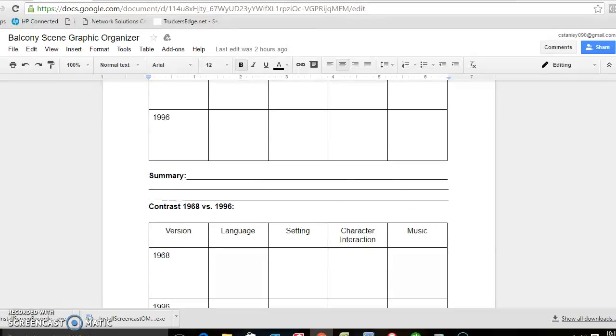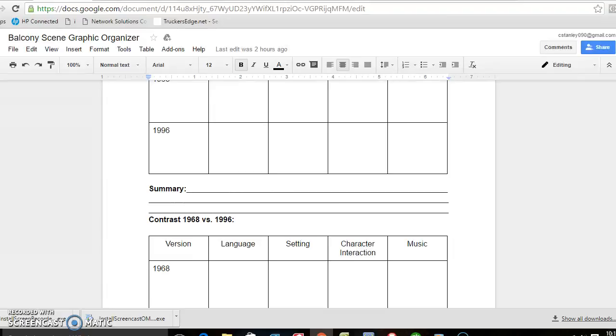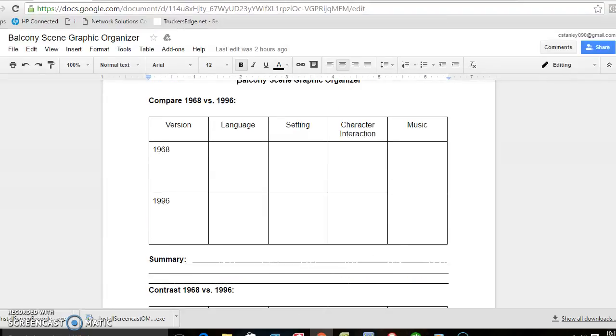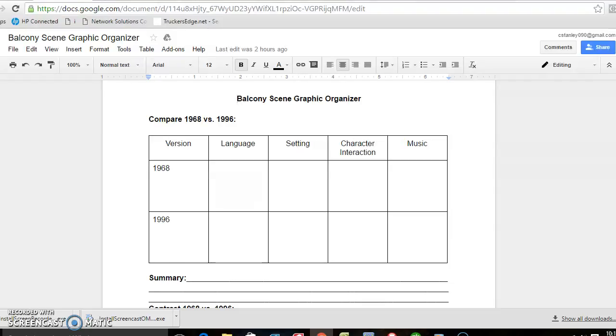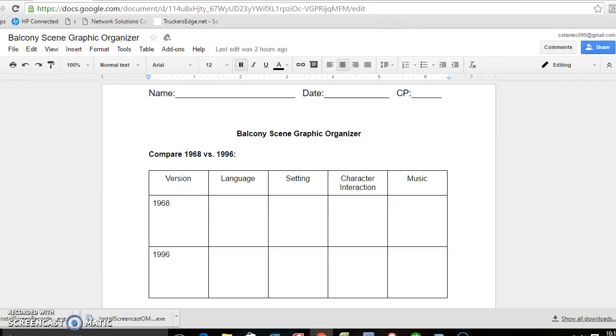Each of my graphic organizers, at the end of the charts, they have a section for the student to summarize what the chart is saying. I feel like sometimes whenever we use graphic organizers, what goes in the charts or what the students are bulleting sometimes is arbitrary or gets lost. The meaning of it gets lost. So I ask the students to summarize what the chart is actually trying to tell them. And I think this kind of solidifies in their mind exactly the differences and the similarities between the two versions.